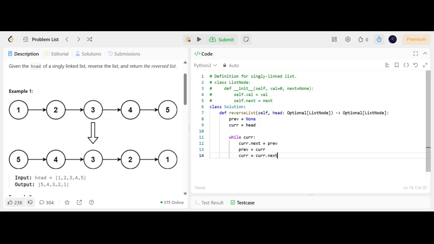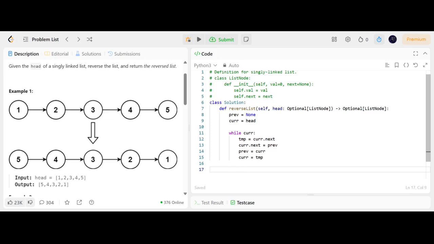.next pointer. But wait a minute, there's a problem because we've already overwritten our previous pointer. So like I mentioned, we definitely will get into a loop over here. So we need to store our current.next pointer in a variable, let's call it temp, and we'll then set our current pointer to our temp variable, which will contain our current.next node before we did the swap. Then when we get to the end of our list, our current node is going to be equal to null, but our previous node is going to be the node which is the new head of our reverse linked list. So we can just return our previous pointer.